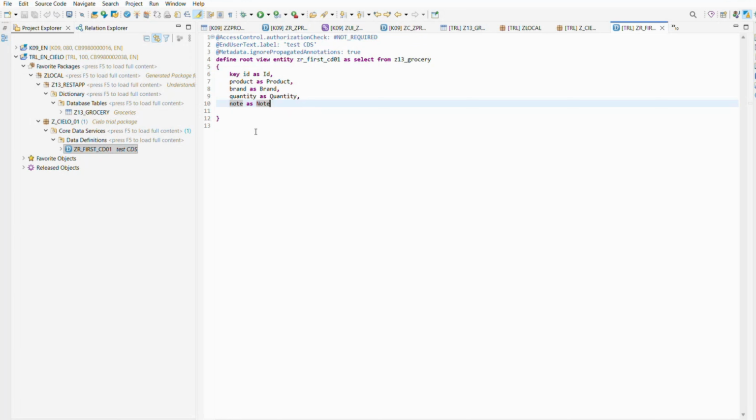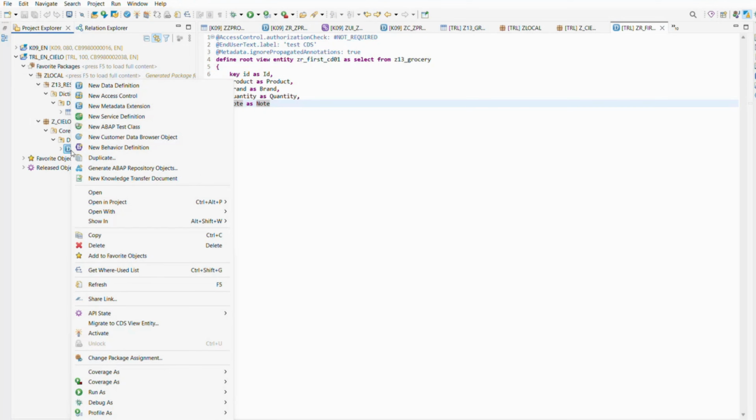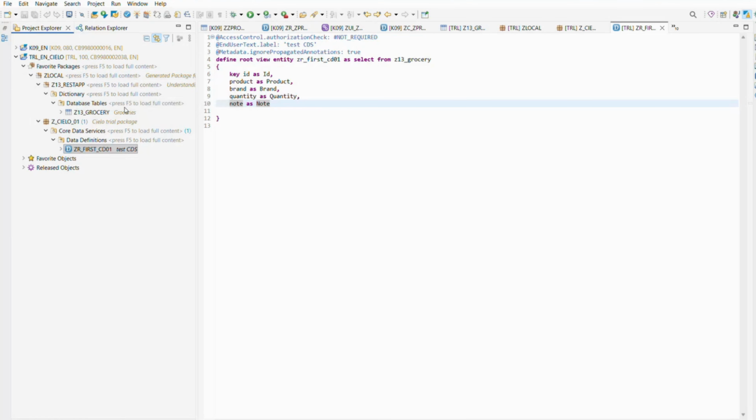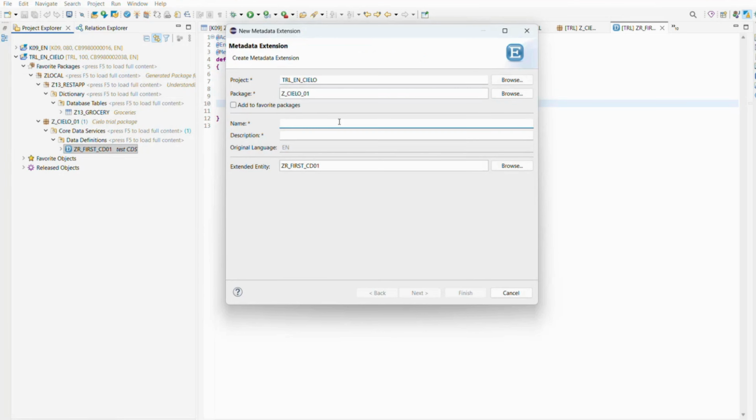So now I am going to create its metadata directly. For example, right click, new metadata extension. Name CD01, for example, description, and the entity name we will provide here.